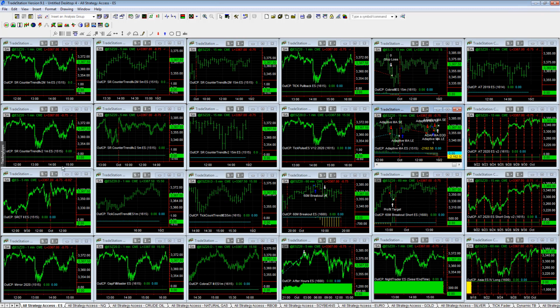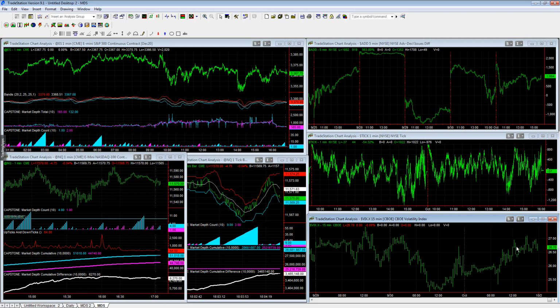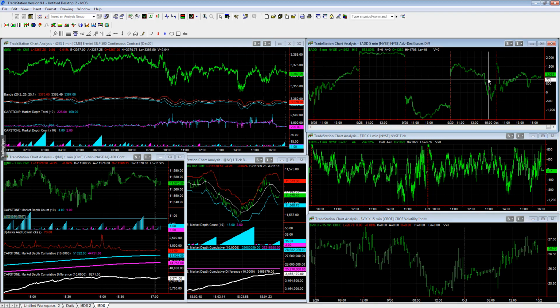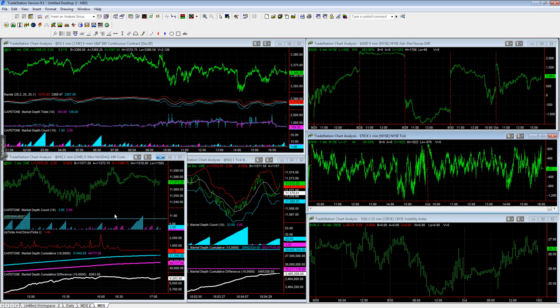Very, very slow time period right now, as the volatility seems to be shrinking just a little bit. The VIX seems to be coming back to this 25 level and then popping, but not popping a lot. We popped up towards 27 today, even though the market was up on the day. And so interesting price action. Kind of a confused market in my opinion. A lot of divergences still this week. The advance decline line was up. The tick was up. But the VIX was also up. And so it doesn't make a lot of sense right now.